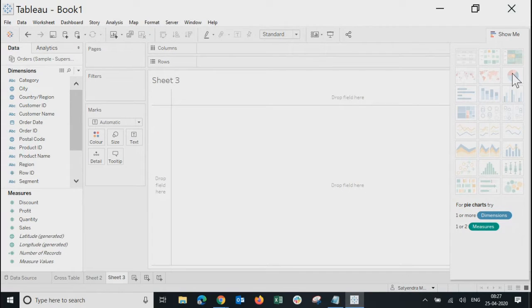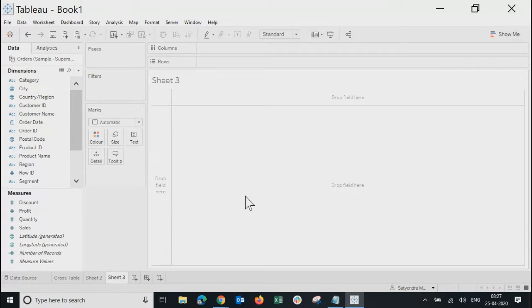If it's more, then it doesn't look good. A pie chart is generally used to show the composition of your data. Composition means how many categories there are, what the total segments are, and their ratio or percentage.